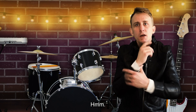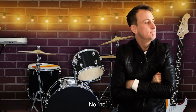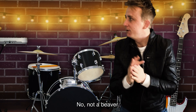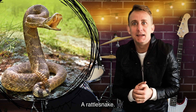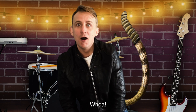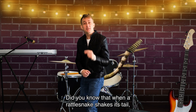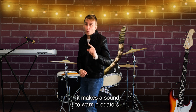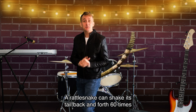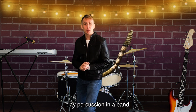Which tail do I want? A toucan? No. A beaver? No, not a beaver. A rattlesnake! I love learning about a rattlesnake's tail. Did you know that when a rattlesnake shakes its tail, it makes a sound to warn predators? A rattlesnake can shake its tail back and forth 60 times a second. If I had a rattlesnake's tail, I'd probably play percussion in a band.